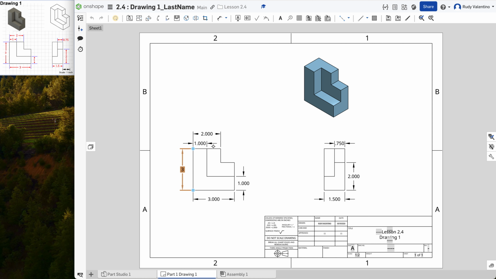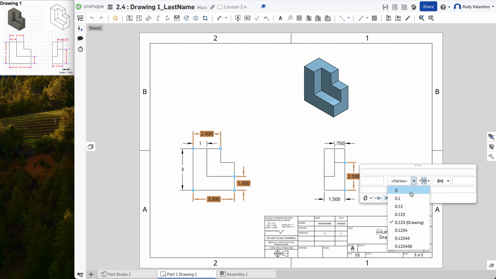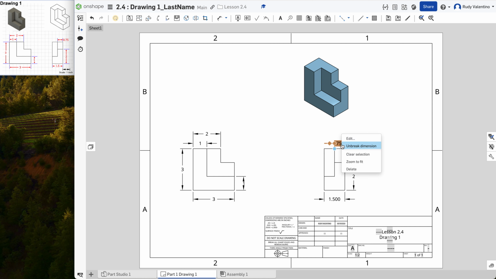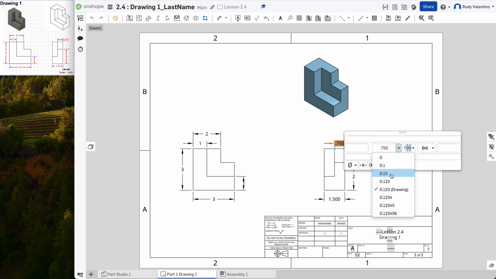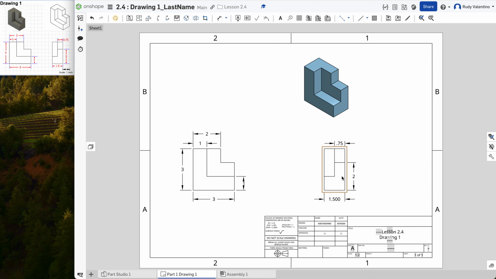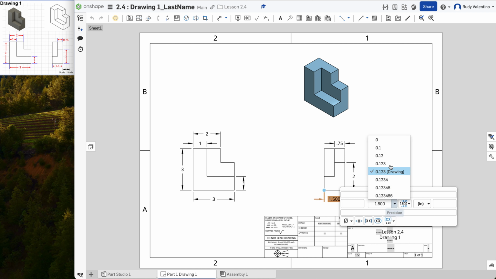Hit enter or escape. All right, if you want, I can go on all these and I'm going to make them all 0 decimals. Why do I want to make them 0 decimals? Just because I don't like all that stuff there. It looks better. Oh, escape a couple times. I'm going to just click and hold command on anything that I want to bring to 1 decimal. I can click on that button right there. 0. All right. And then finally this one, I want to go to 2 decimals. So instead of 0.75, bang, we got 0.75. And then this one could be 1.5, so that one will just go with 2 decimals as well.